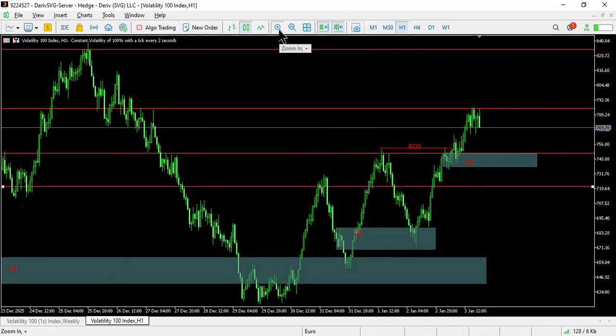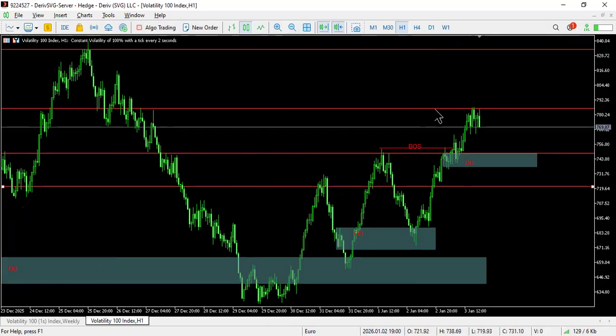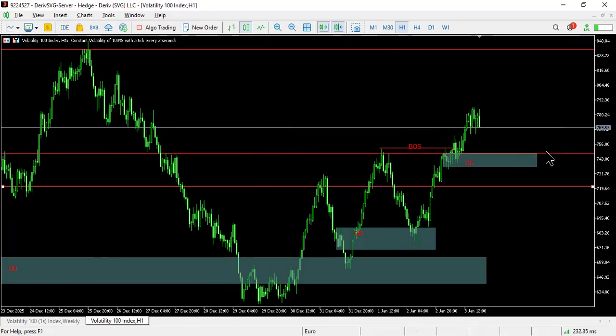So if you want to take the trade with me, place a buy limit on volatility 100 with your entry price at 748.32, and then your stop loss at 721.16, and then your TP1 first take profit is going to be at 785.14, and then your second TP is going to be at 833.73. So those are the coordinates of the buy limit.